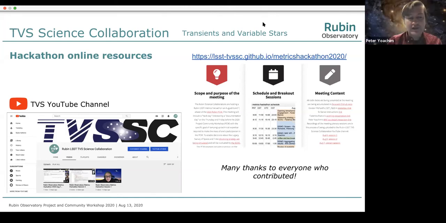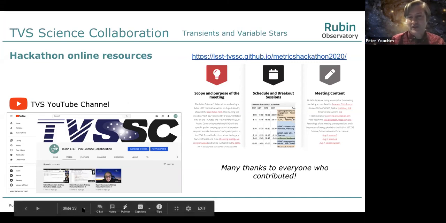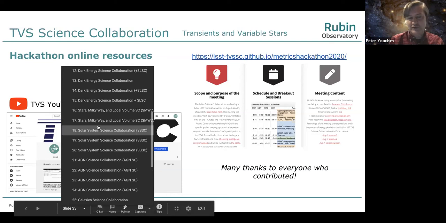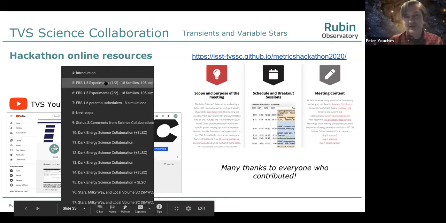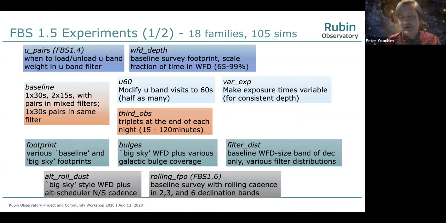Okay, so looking at the chat, there's been lots of good chatting going on. In the chats, there were some more votes for deeper U-band coverage, and different people were inspired by Harry saying, yes, we like deeper U-band images as well. And I'll just throw out that there are also transient groups that want more U-band images. So if you think deeper U-band is good for you, you should definitely try to quantify that and pass that on to us so that the SCOC can take that into account, because that's one of the tensions we've identified: more U-band images versus fewer deeper U-band images.